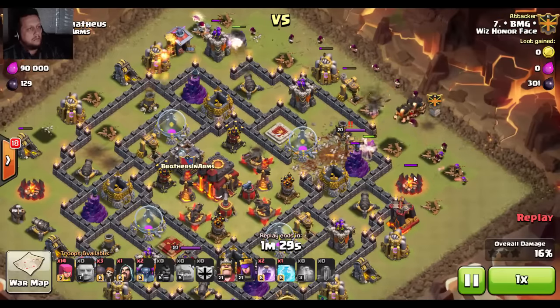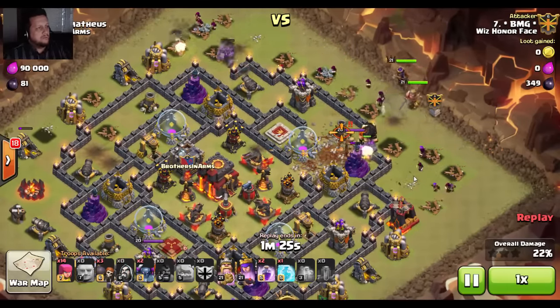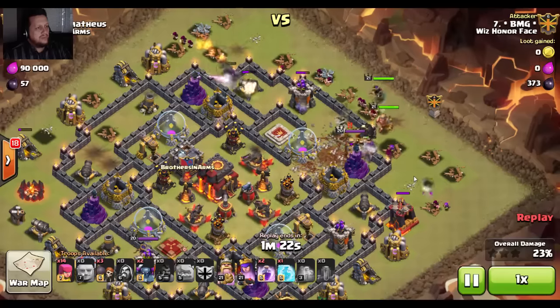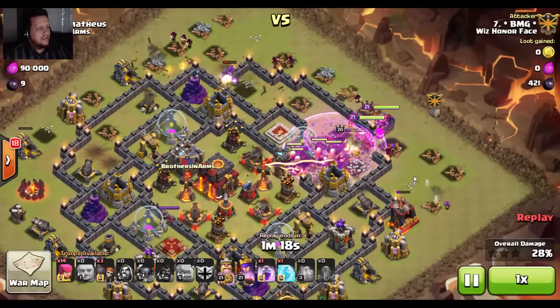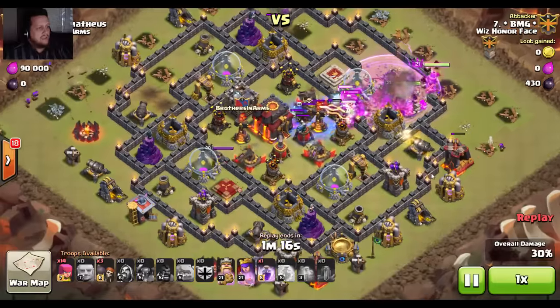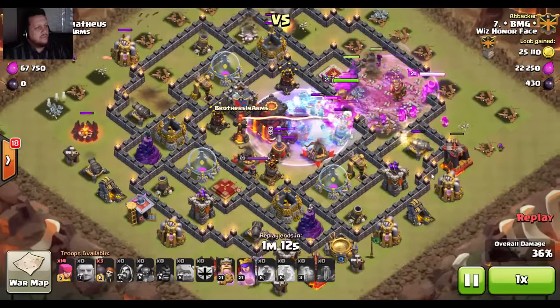So once the funnel's begun there with the wizards, they're going to move in and they're going to take out the point defense. And at this point, he knows that his troops are going to go to the core. So he sends his P.E.K.K.A.s in, his heroes behind, everything heads to the core. He drops the freeze spell there to go ahead and get everything in. Last rage spell goes down.